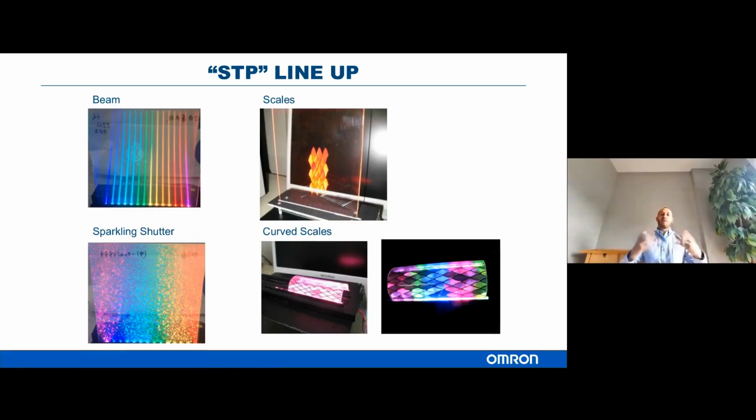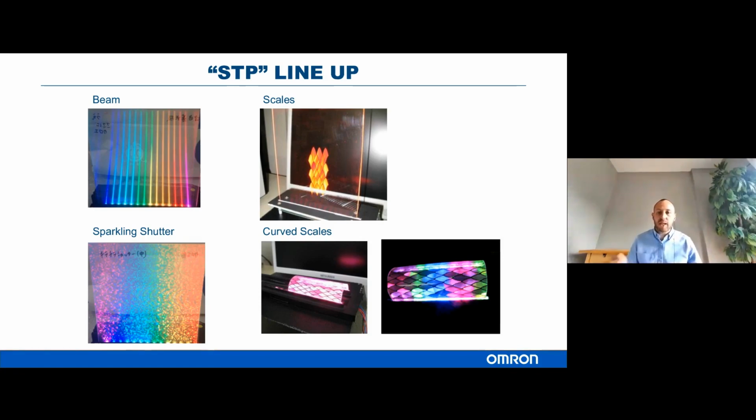So here's kind of the STP lineup. With this panel, you could do beams in the top left-hand corner. For each LED, we just etch a beam, and then you can have different RGB, the beams get shot, so you can have almost like a beam look on your panel. In the bottom left-hand corner, there's a sparkling shutter. I know there are some films out there that give a sparkle, and you could put that film over LEDs. Well, we take our panel and create a very cool sparkle shutter inside the panel, and that's the graphic in it. So it creates that shine or sparkle.